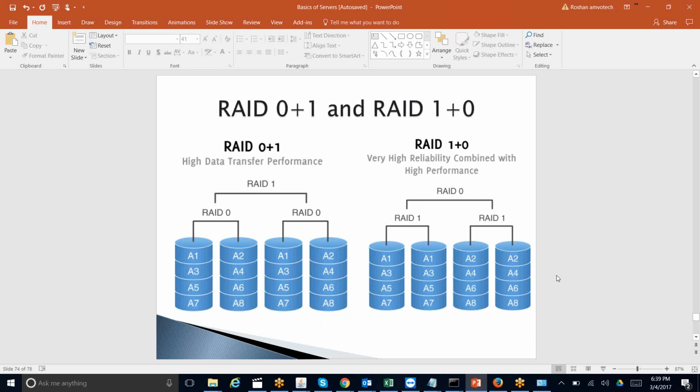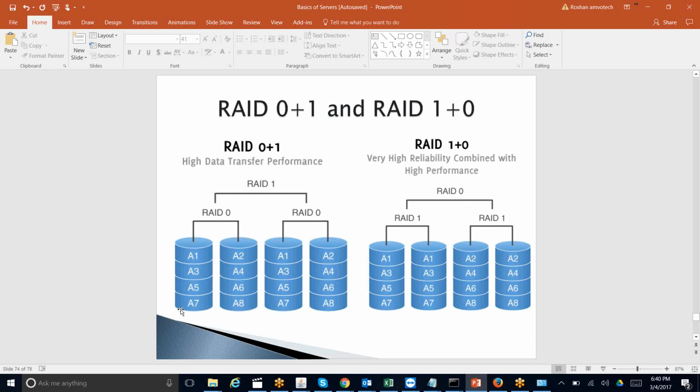A1, A2, A3, A4, A5, A6, A7, A8. तो क्या होगा, समझो ये डिस्क 1 है, ये डिस्क 2 है, ये डिस्क 3 है, ये डिस्क 4 है, तो RAID 0+1 के लिए यू नीड 4 डिस्क कंफर्म्ड, और उसके बाद में ये RAID 0 है, ये RAID 0 है, और RAID 1 में क्या होता है, मिररिंग होती है, ये RAID 0 और इसकी मिररिंग, सो 4 डिस्क, और इसको यहां मिरर कर दिए पूरा, सो दिस इज 0+1.